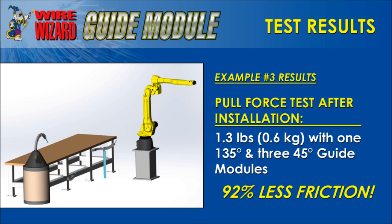After all modifications had been completed, a final pull force test was done. An astonishing decrease of 14.1 pounds of force was realized. This translates into the pull force required by the feed motor to pull the wire through the conduit system, decreasing from 15.4 pounds to only 1.3 pounds on average.